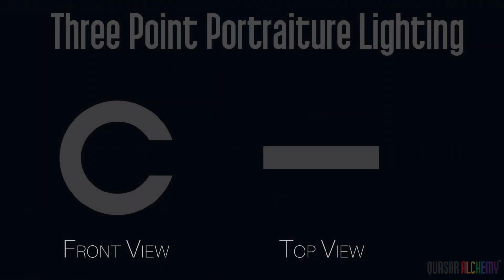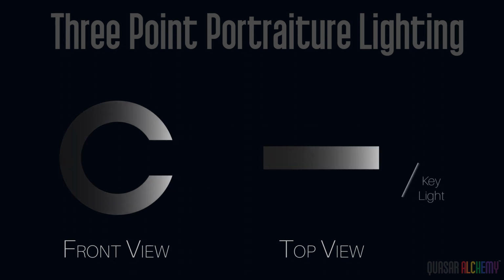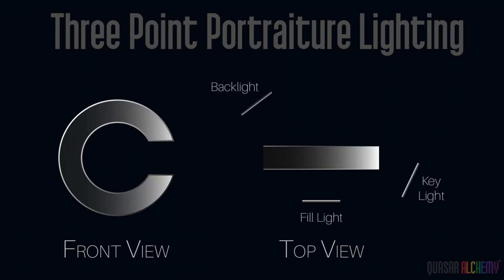Now, traditionally speaking, you might have seen tutorials about three-point lighting. We have a key, a fill, and a backlight. Three-point lighting is a concept that talks about how you light a subject. We think about it in a more conceptual and fundamental way, thinking about the actual image and subject matter itself.